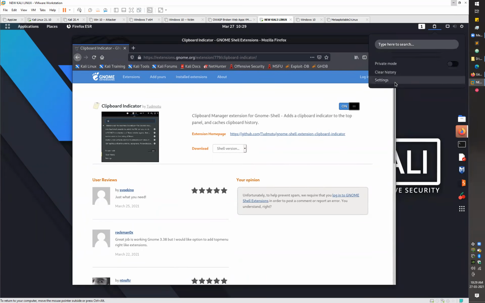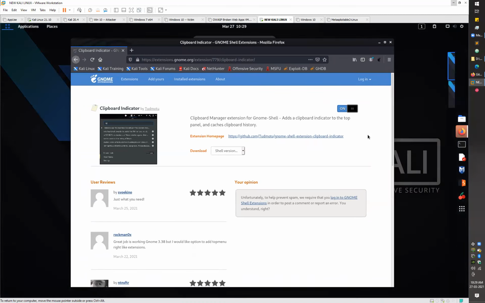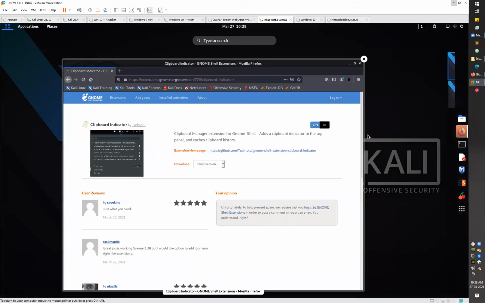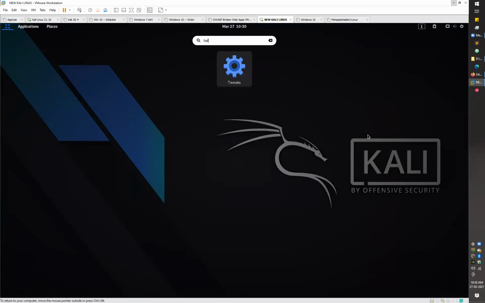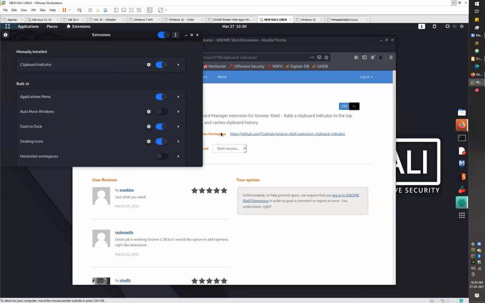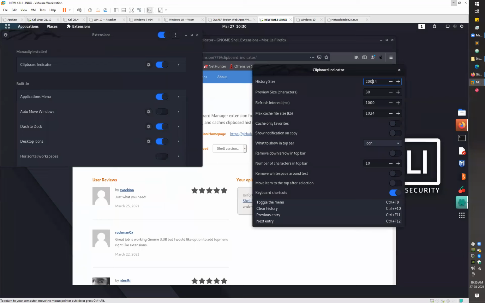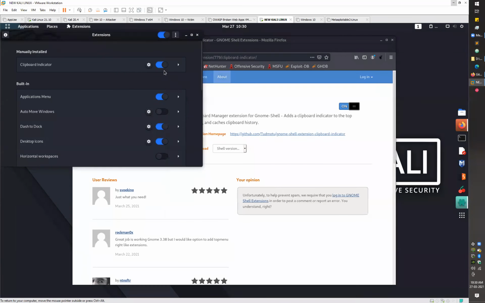Or if you want, you can simply search for the extensions as well. Just go with this Windows button on the keyboard. Search here for tweaks. Go to the search for the extensions again. You can see the extension clipboard. If you want to configure it, you can just go to the settings options, and I'll configure it to store 200 entries in the history. I am not configuring it again. Let's go with both the things. I want the button, I want strings as well, right? And that's all from my side right now.